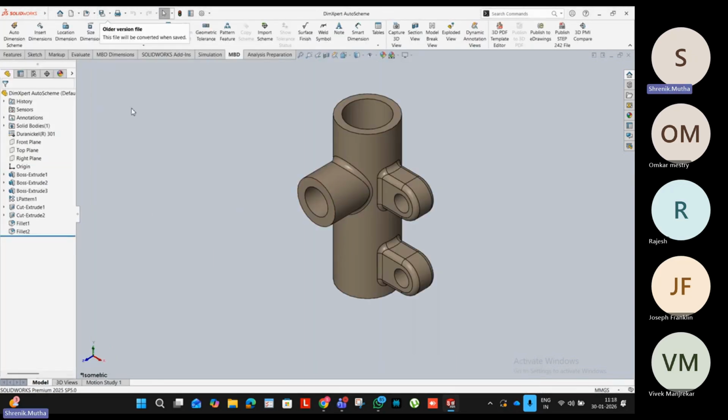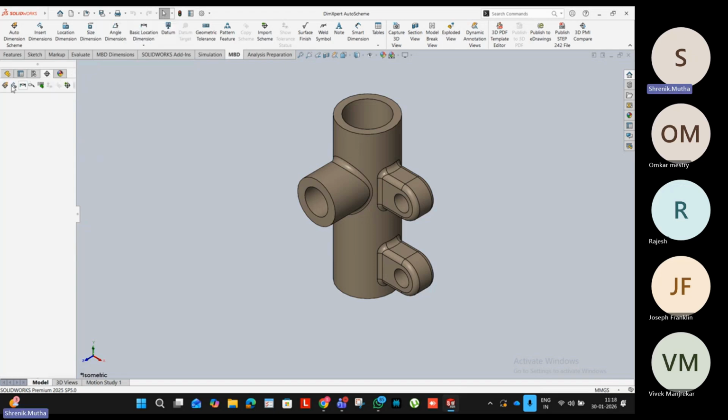So you can add dimensions using two methods. One is the auto dimensioning scheme, and the second one is you can add them manually. To add this, we just have to go to DimXpert Manager, and you can see all the annotations or all the tools you need to use over here. So the first one is the auto dimension scheme.